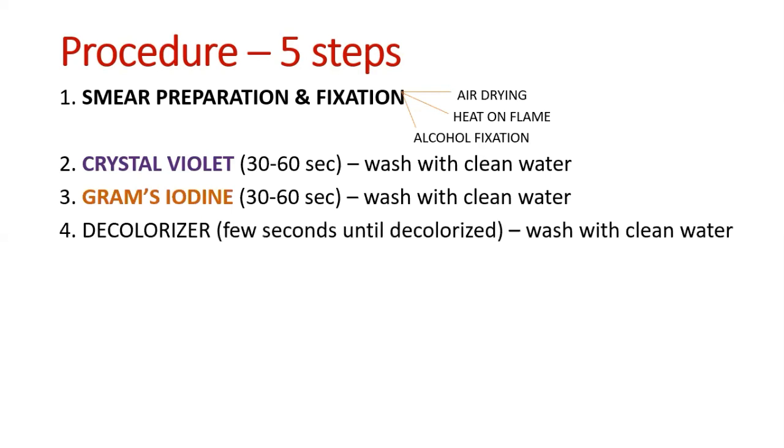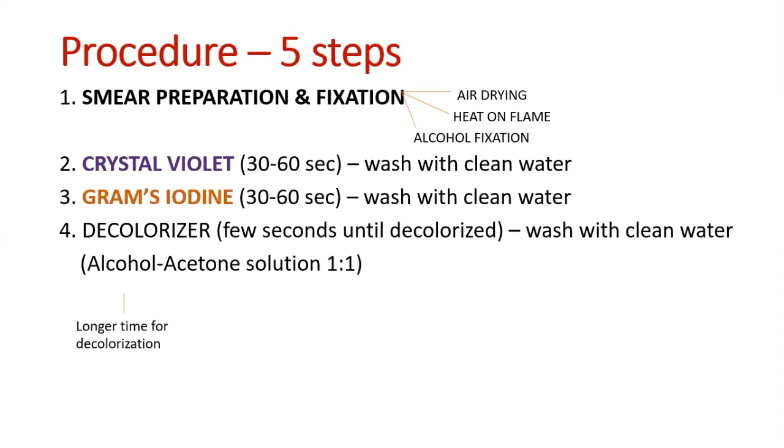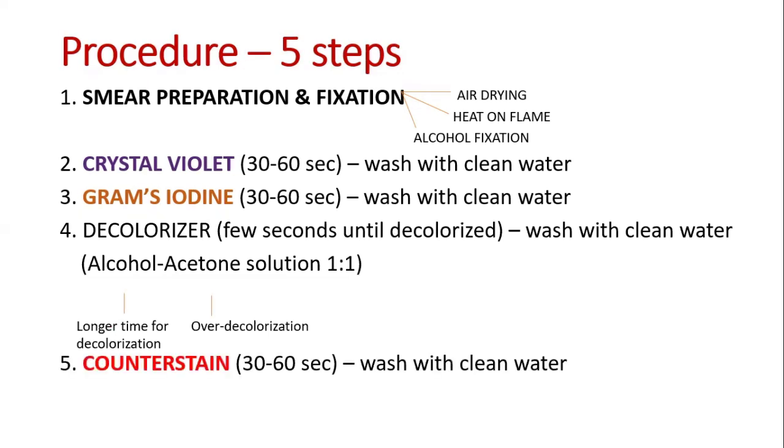Decolorize the smear with alcohol acetone solution in 1:1 ratio, because alcohol alone takes longer time for decolorization, whereas acetone alone has the capability to over-decolorize the smear. This step is performed for a few seconds and washed immediately when the smear is decolorized. In the last step, cover the smear with a counter stain such as safranine or diluted carbol fuchsin for 30 to 60 seconds and wash with clean water.